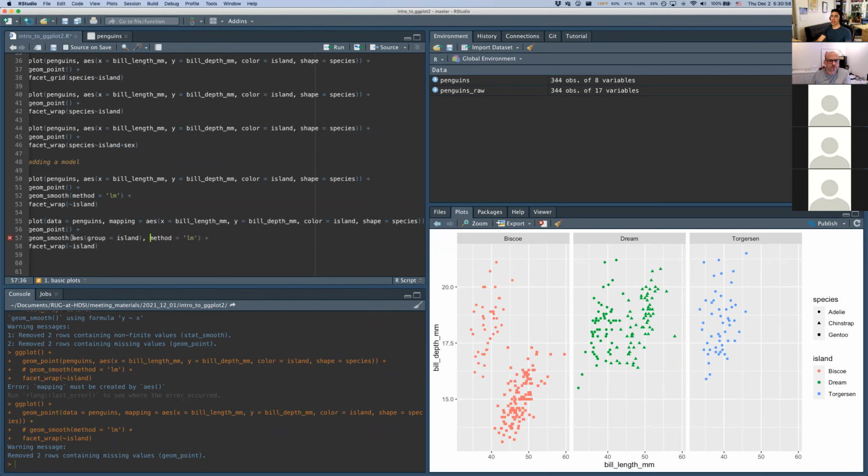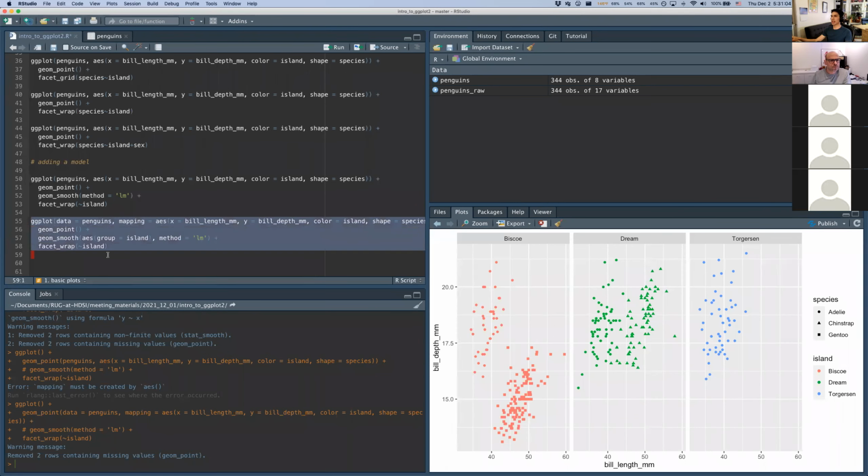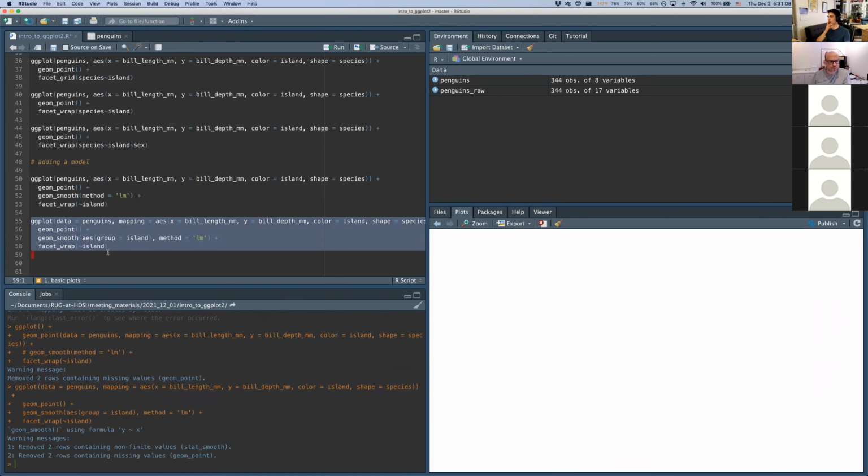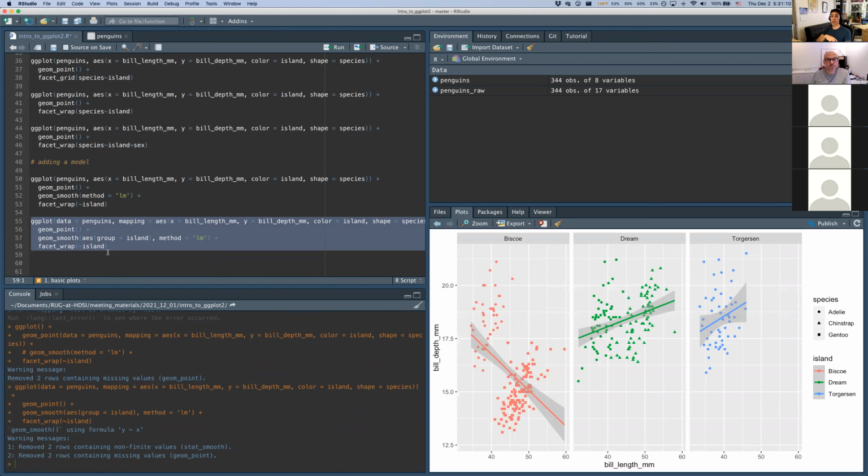And if I specify this, it still might stratify these models because color and shape are different. Let me see what this does when I put group. There we go. So the linear model now knows I wanted to group just by island.